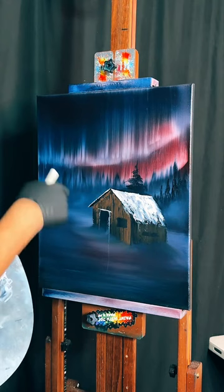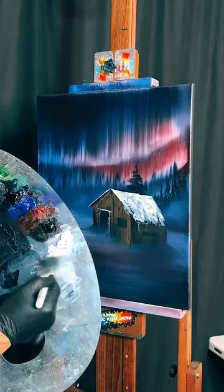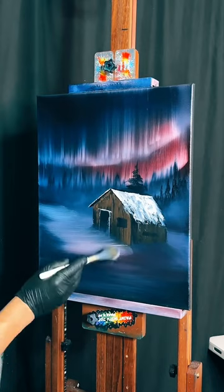This is the lighter side of our cabin. So, why don't we make it a bit brighter as it's coming up to this side. Just like that. Start dropping in a bit of white. It instantly wants to go and change, so you need a bit more. There we go. Pulling it off in whatever direction you feel like.